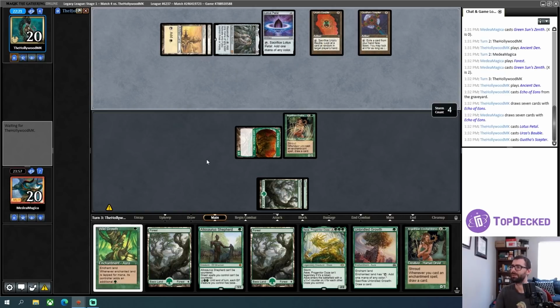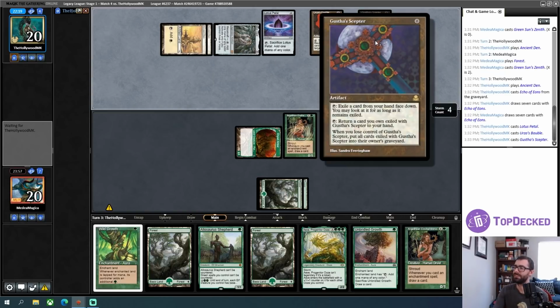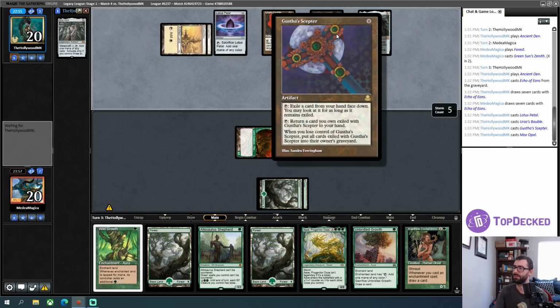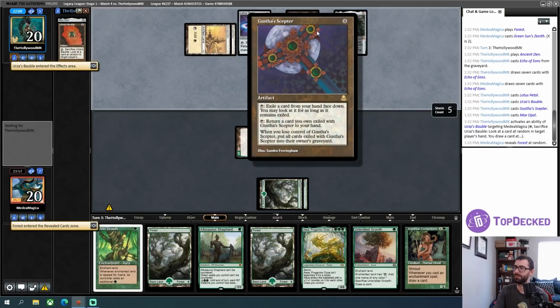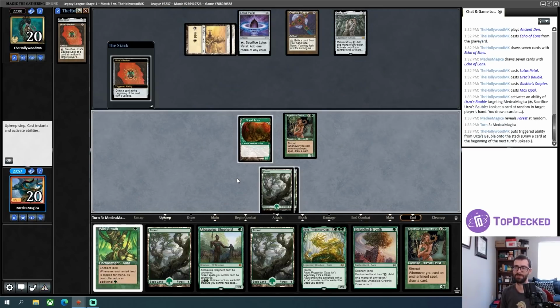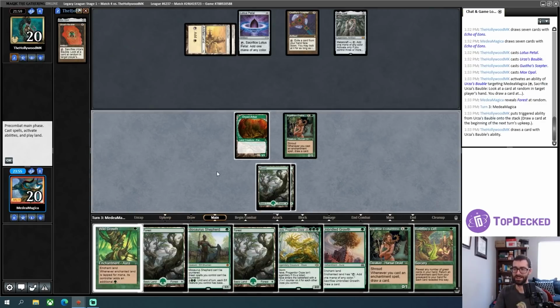Well, what is this? Exile a card from your hand face down. You may look at it for as long as it remains exiled. Return a card you exiled with this. You lose control of this. Put all cards exiled with it into their owner's graveyard. Okay, so they can just use this to store cards prior to echoing. And this is just another way to help them get early Metalcraft for Mox Opal. Wild. Absolutely wild.